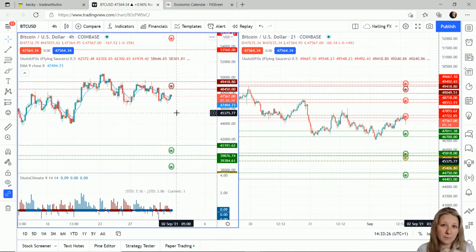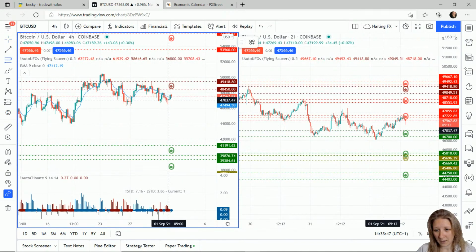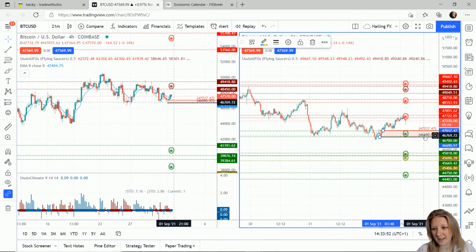Bitcoin moves up or down in a year by about 100%. So it moves a lot, it moves quickly, it moves by jumps in price and jumps as a percentage of its value. The smaller the time frame, the smaller your area of whether or not you're right or wrong. Because if I'm on a small time frame, then probably I have a little UFO. That's, in the case of Bitcoin, let's say $500 worth of difference.